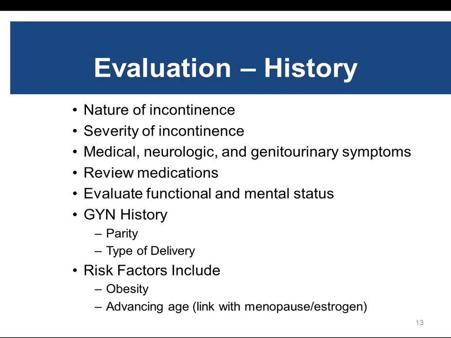If you bring in a loved one who is having incontinence, we try to see whether they're incontinent because they physically just cannot make it to the restroom because mobility is an issue, or they have dementia or something cognitive going on and they're not aware that they're having accidents. That's what that bullet means. And then for female patients, we'll talk about a GYN history: how many times you've been pregnant, and how many of those pregnancies resulted in a birth. And then whether these births were vaginal or cesarean section. And then we'll assess the risk factors.